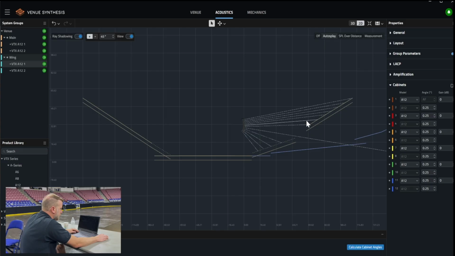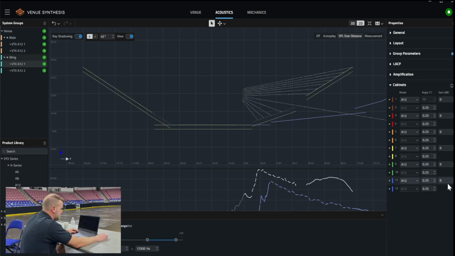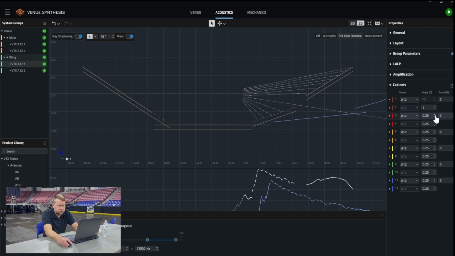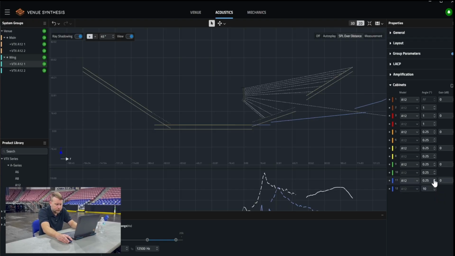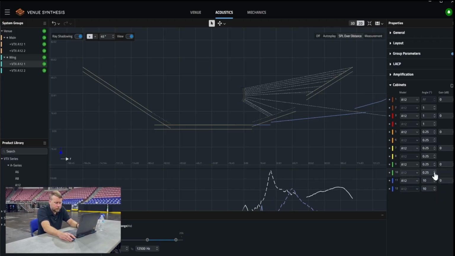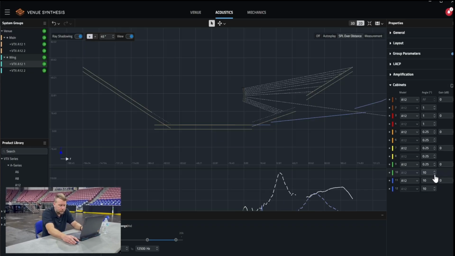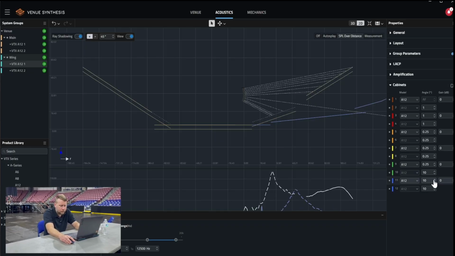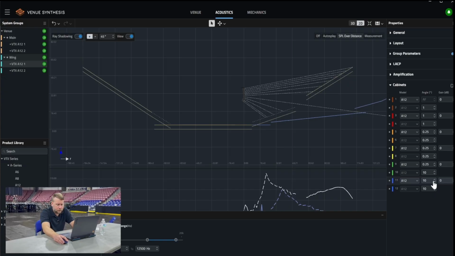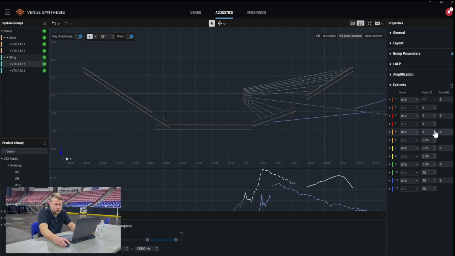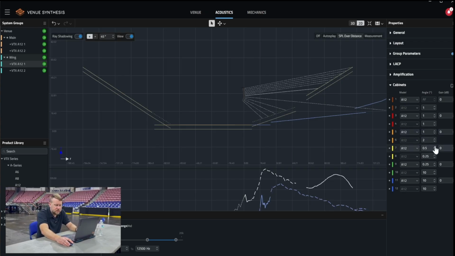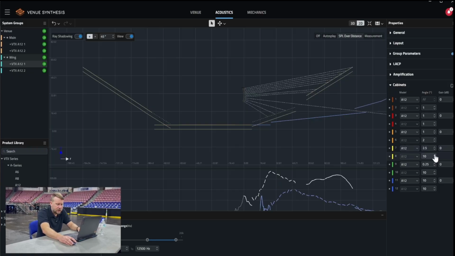So we're going to ignore this break here, just make a nice steady curve going across our SPL over distance, following a similar pattern that we did with the main array.